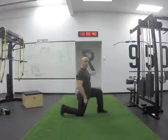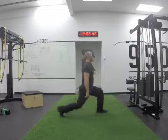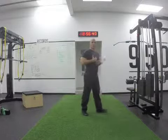And you don't rest your knee on the floor. When you go, slight touch to the knee, and then come back up. And always keep the chest upright.